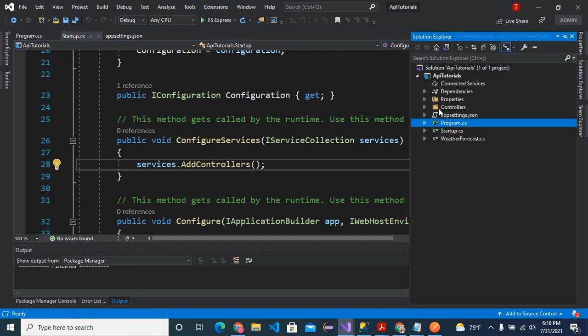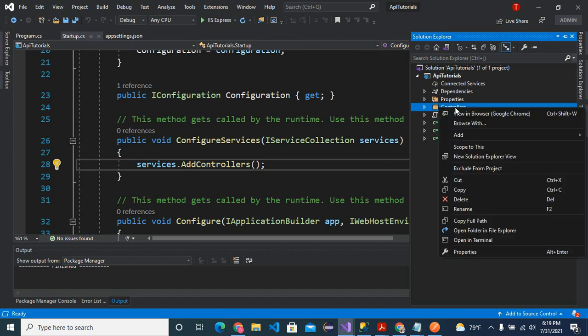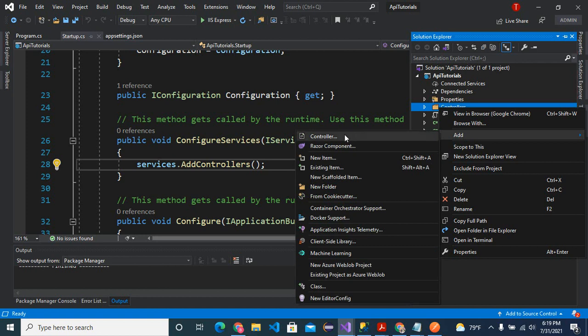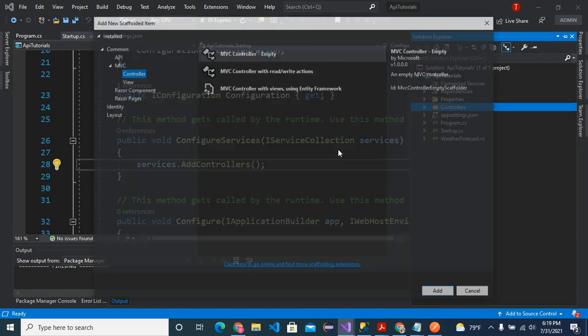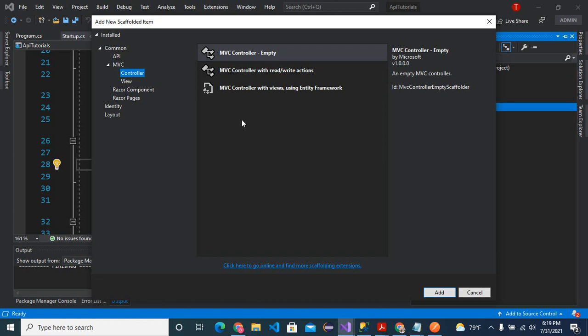So let's just go ahead and start. I want to add a new controller, and I'm going to add a controller called users because I have a database already created called I think DemoDB, and I have a table there called users. So I just want to have a users controller to show all the users. And so basically we're going to get users, we're going to create a new user, we're going to update a user, and then we'll delete a user. These 4 operations will be done in this tutorial.